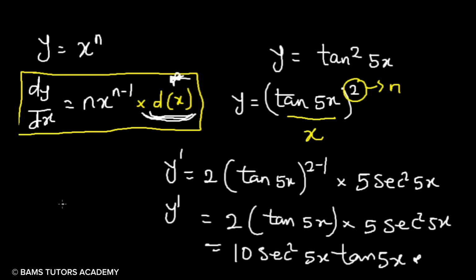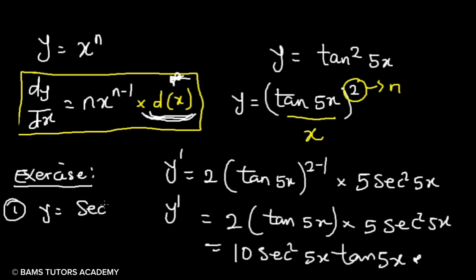So I will leave you with an exercise. You can go to the comment section to let me know what the answer would be. If possible, you can snap and send your solution. So using the concepts, what would the derivative of sec square 4x be? Then what will the derivative of 6 sine of 3, then 2x over 5 be?